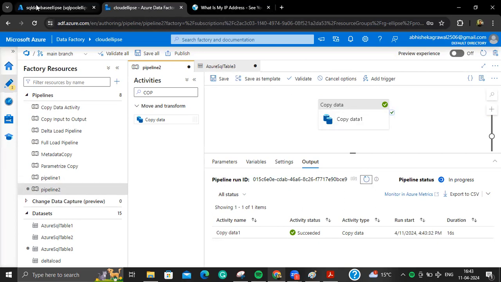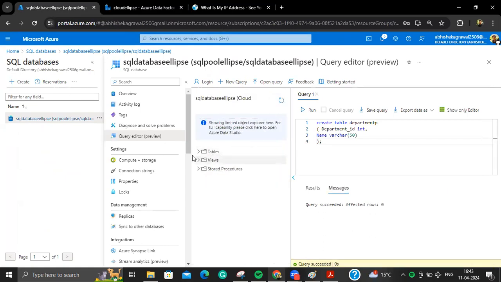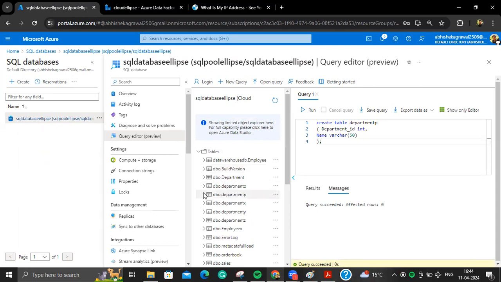Done. So here this table is now moved, and also you can see this data type, with the proper data type.